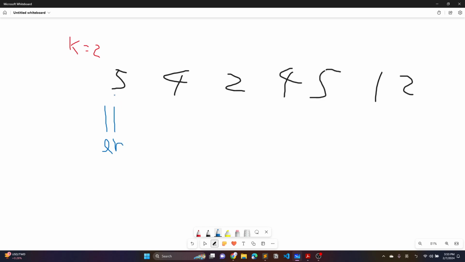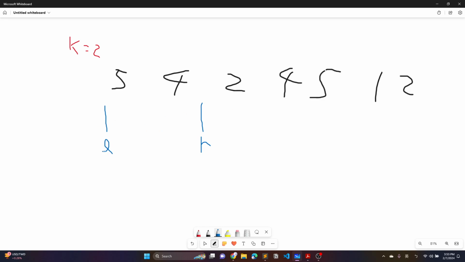If we expand R, we can include the subarray because it only has one distinct value. Then we can extend it to this. This subarray only has two distinct values, so it's also valid. But if you increase R to the right, then it will not be a valid subarray. So we stop here.